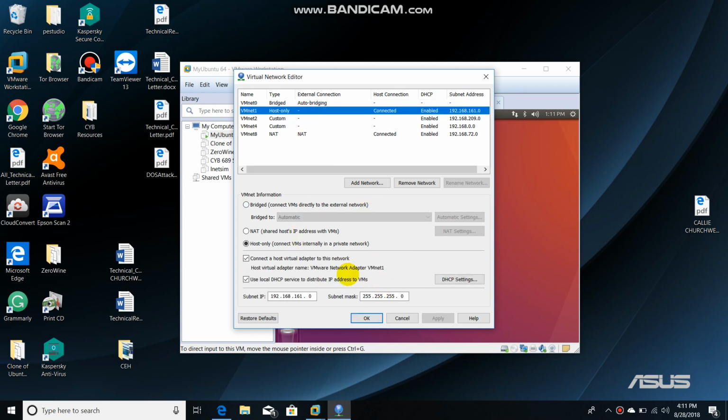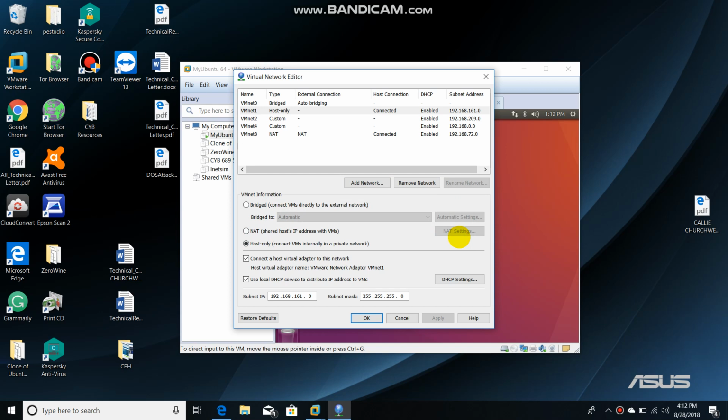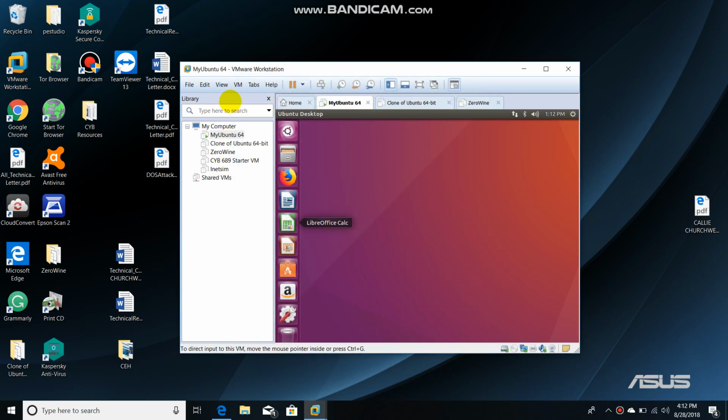Okay, so now I can change the subnet, I can change whatever I want, I can put it onto bridged. Well, not right now I can't, but I can if it was set that way. Very cool little feature.